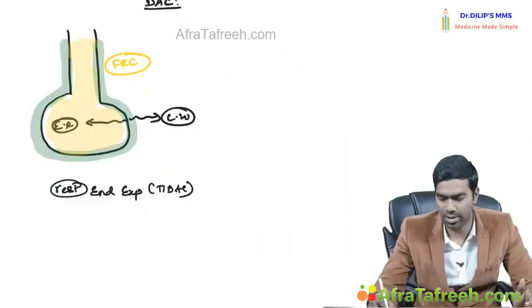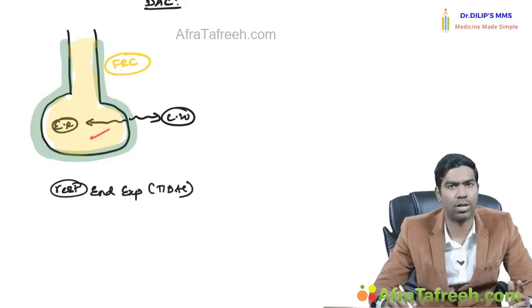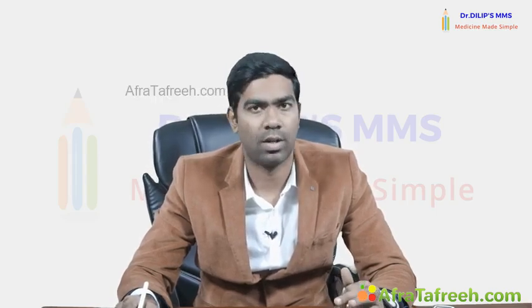I wanted more expiration. I'm going to try and see whether this air can be expelled out or not. Yes, I can expel to an extent, but not completely. Because we have this typical dynamic airway compression that will come into play and will not allow you to expel the air completely, and you cannot voluntarily collapse your alveoli. Let us see how it works.